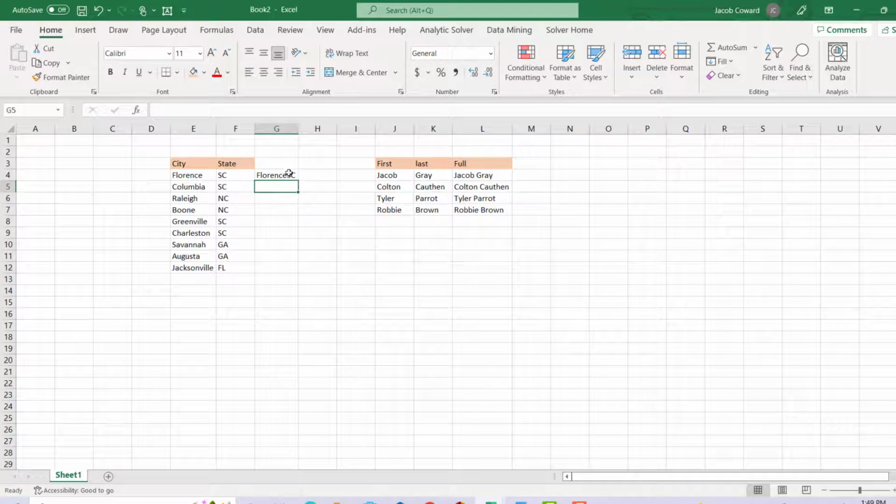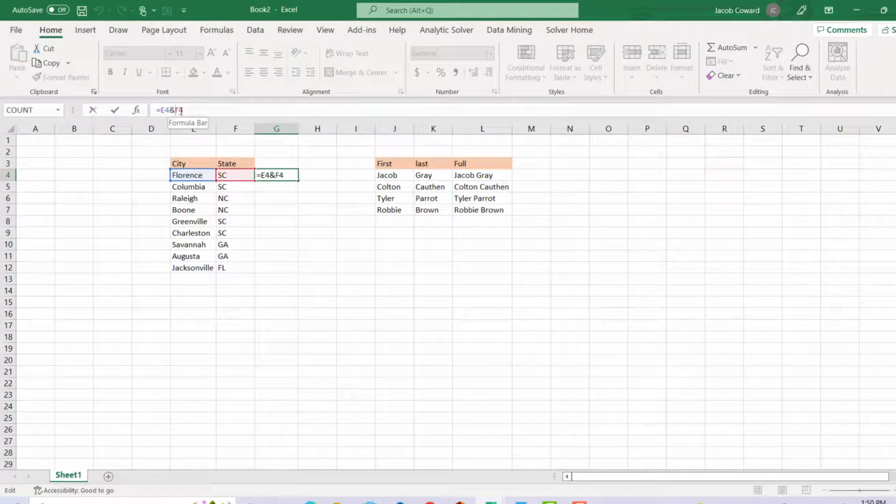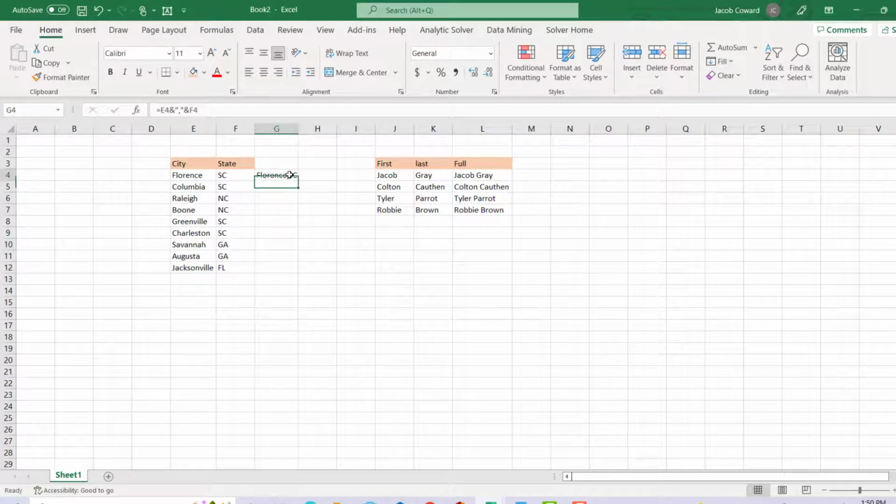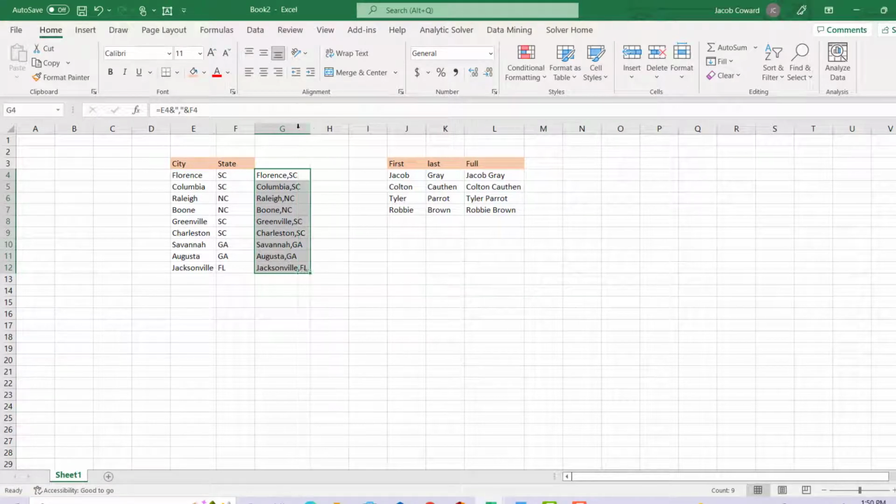But as we see again, it's not formatted correctly. We need a comma between Florence and SC, and the way we do that is we add the quotations like I said, then a comma, then a quotation, and another ampersand, and hit enter, and it has formatted that for us. Drag it down, and there we go. Space that out for us.